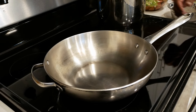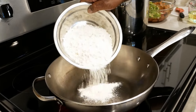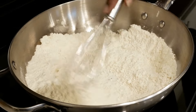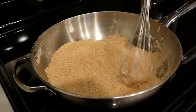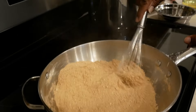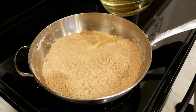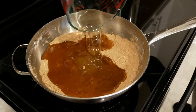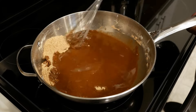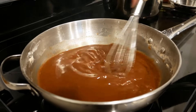In a separate skillet or pot, we're going to make the roux. Heat your pot to medium-low — make sure that it's clean and dry. Add in your two cups of flour, and we're just going to take our time here, stirring this flour constantly. As the skillet gets hot, the flour is going to turn brown and it's also going to kick out a nutty aroma. Look for those two signs — you want it to be dark brown and you want to smell that nutty smell. Then add two cups of canola oil and mix it up. It took 10 minutes for our flour to brown, then we cooked it for an additional five minutes. Yours may take longer — just cook it until it turns dark brown. And the roux is done.